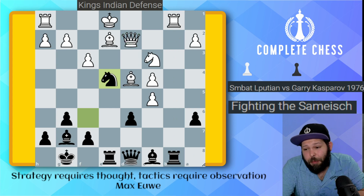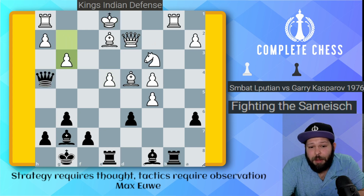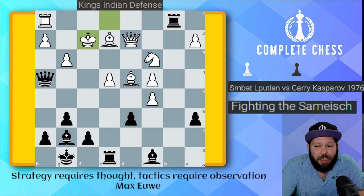So, well, the pawn went ahead and took, and this was the idea. Queen to h4, check. Pawn to g3, and now rook takes on b1, check. And here, white had nothing better than to play king f2.